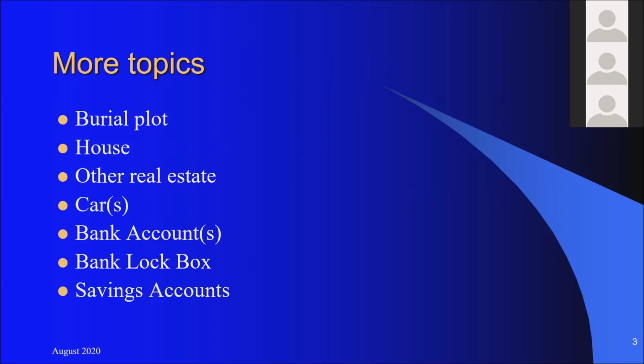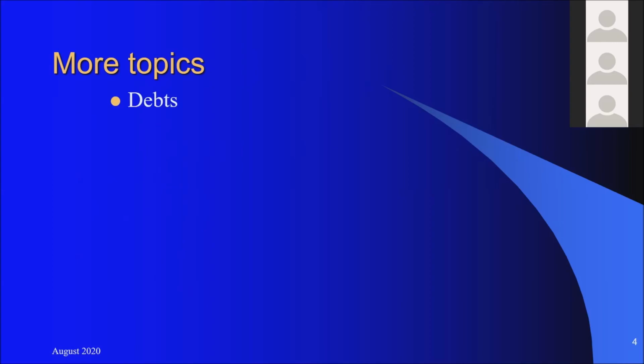What about savings accounts? Do you have any of those? What about debts? Do you owe anything? What are your debts? And if so, outline them. Bank debit cards. Do you have one? What's the card number? How do I close that card out? That needs to be in this document. What's on the back of the card needs to be in the document.